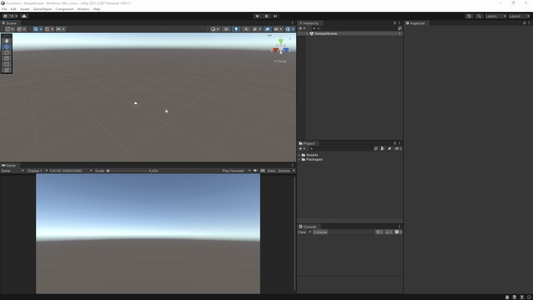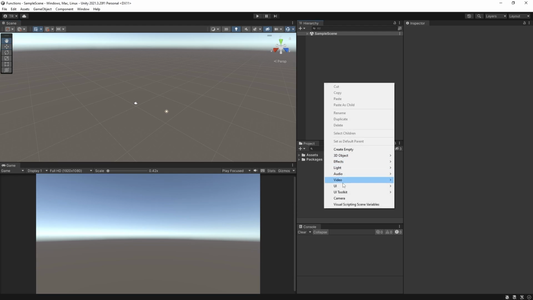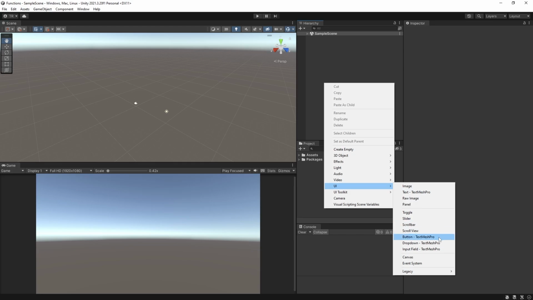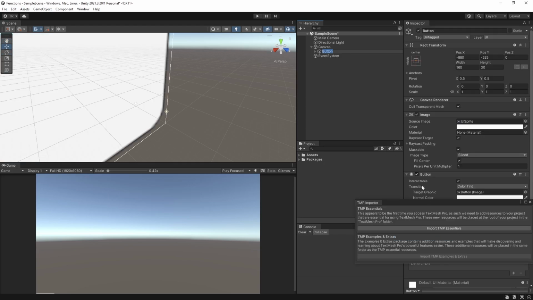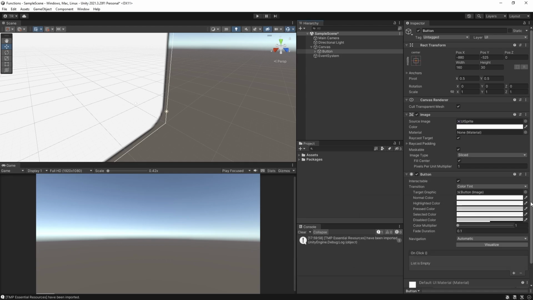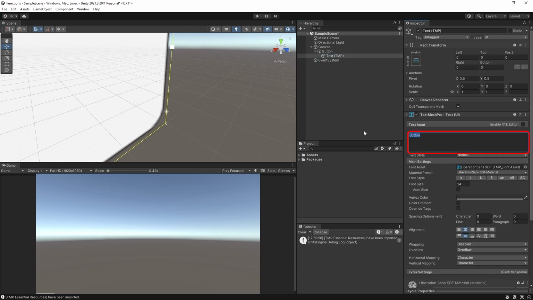So void means that it returns no value. It's just a set of instructions that will be carried out when called. Good for buttons, for example. So let's make a script and a button to get the ball rolling. Right-click in your hierarchy and select UI and Button Text Mesh Pro. And if you need to, import TMP Essentials and close. I'm just going to leave my button as is, but I am going to change its text to Click Me.